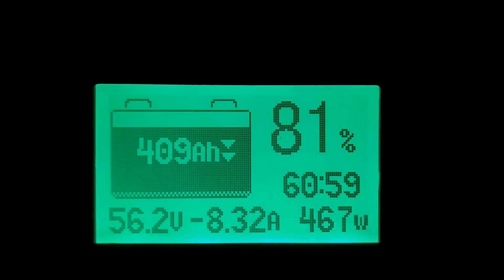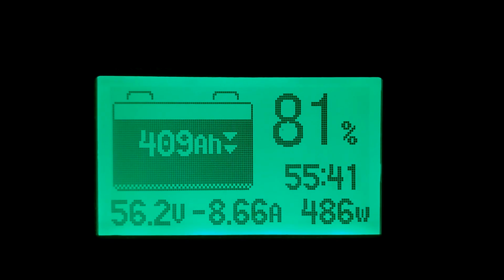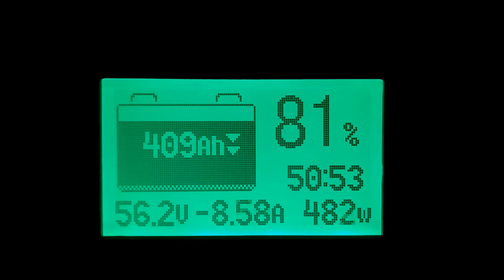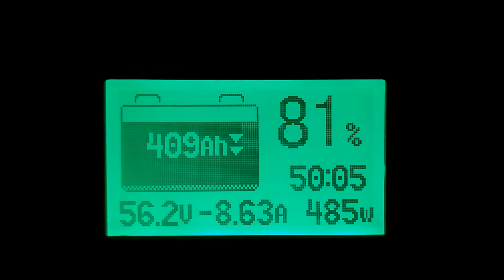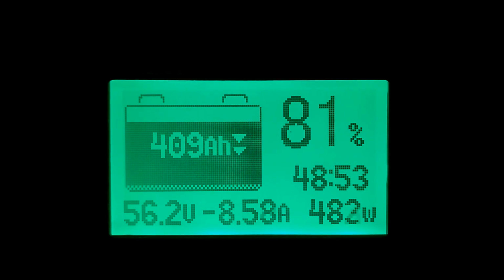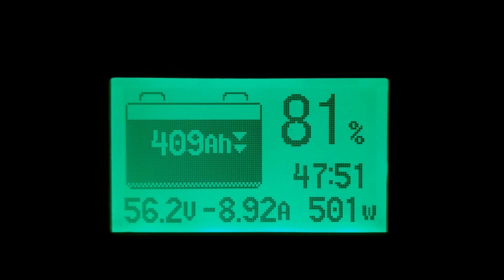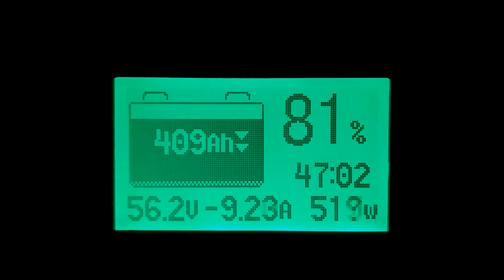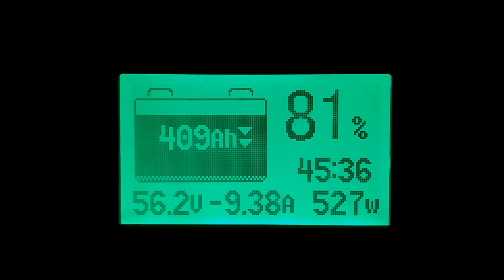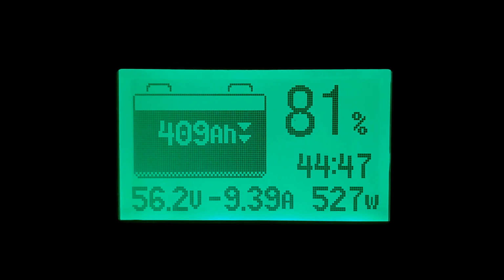Alright guys, the power's back on. The house is running back at its normal load. Amps went back up to 8.66, 483 watts. So we learned that the consumption of both of these units is 150 watts, even when they're not exporting power out to the house, just sitting at idle. So when you see that, 150 watts is going to these units to run them even when they're not exporting power.